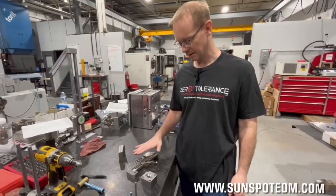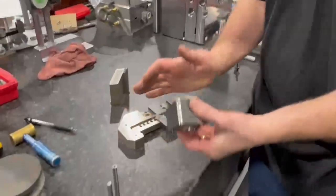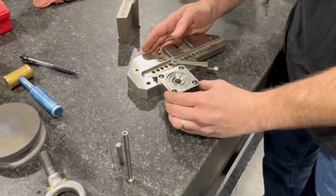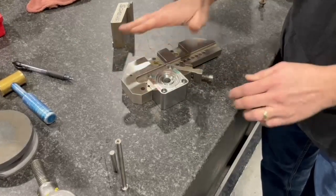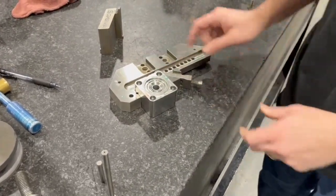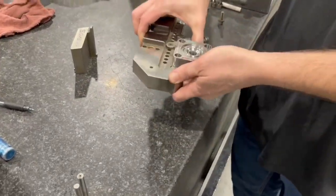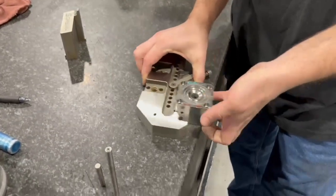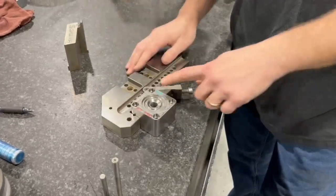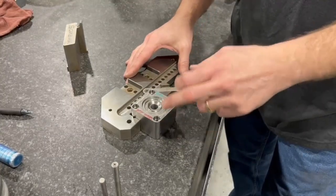Let's look at the basic setup here. This is a wire vise, used to hold square blocks. In this case we have a core block that's going to get wired and we're going to set it up here on the granite. Typically we can put it on something super flat, clamp it down, and then take the whole thing — once it's clamped — over to the wire machine, and that will help keep it flat and straight. I do recommend putting it in the wire machine and then indicating, making sure your block is perfectly flat before you start wiring or picking up holes.